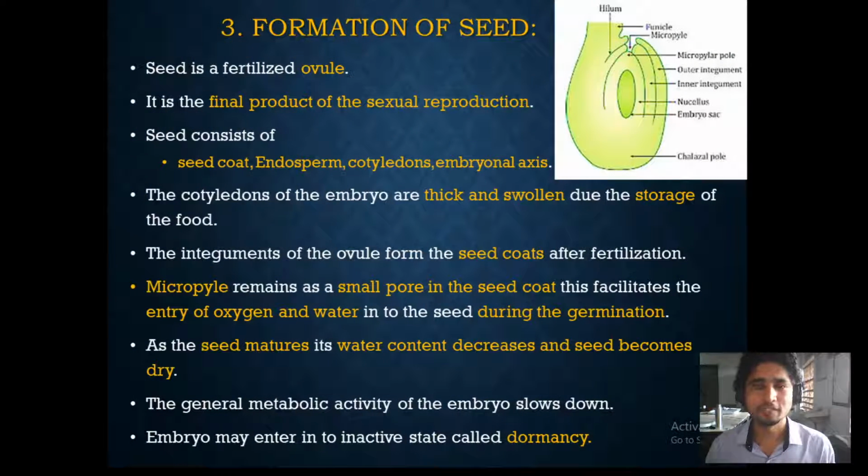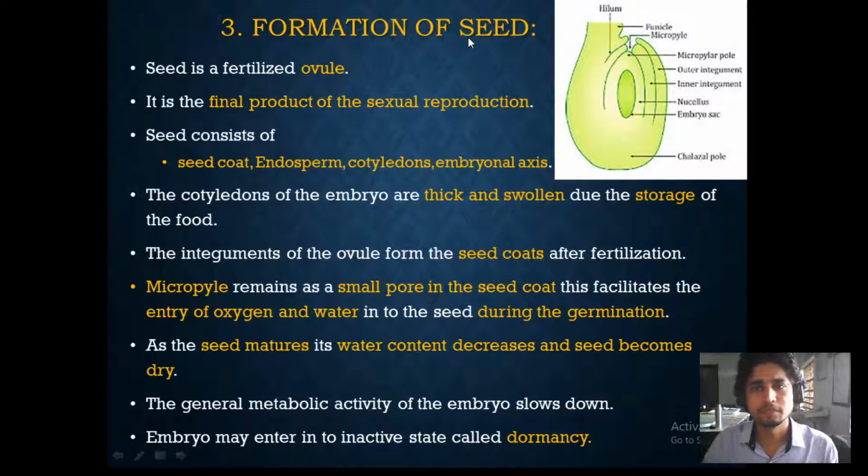So far, we have discussed embryo development, and this embryo development occurs in the embryo sac. This embryo sac, in turn, is present inside the ovule, and this ovule, after fertilization, results in the formation of a seed. So the next post-fertilization event is the formation of seed. We are going to learn how this seed is formed and how it develops. We are also going to understand the various types of seeds.